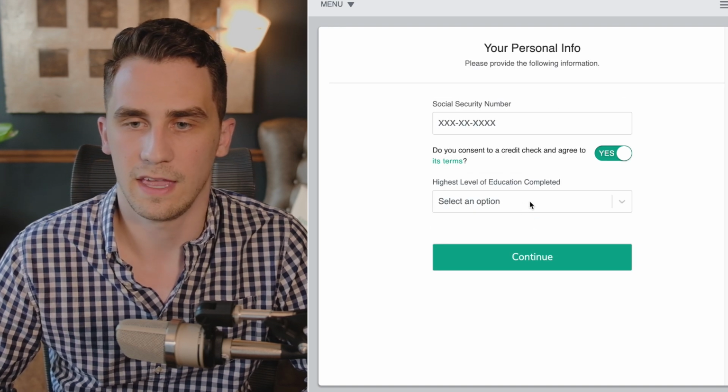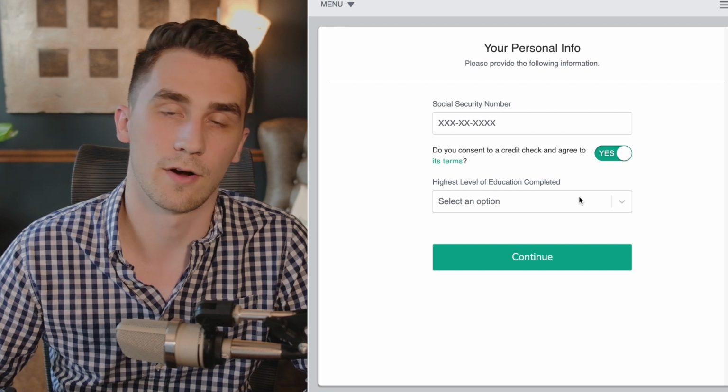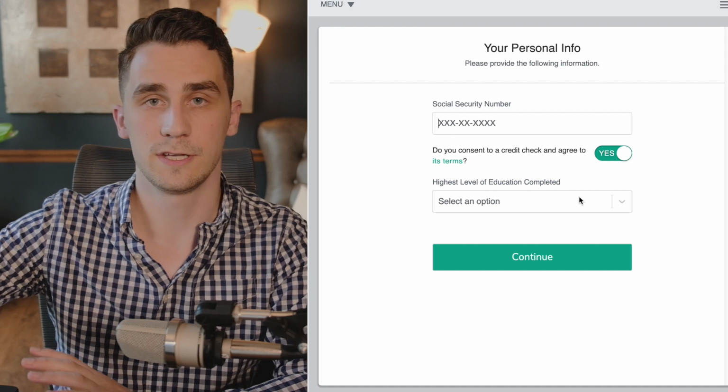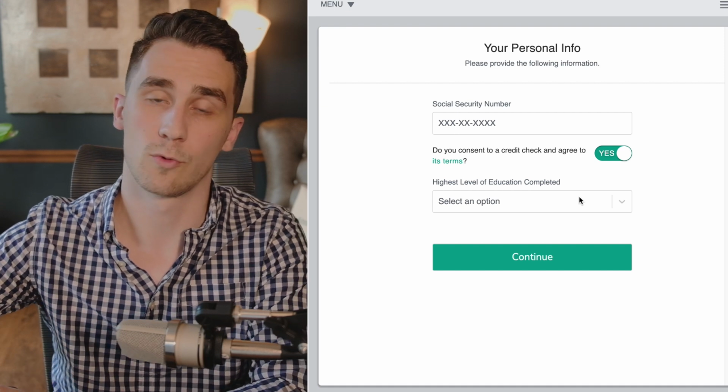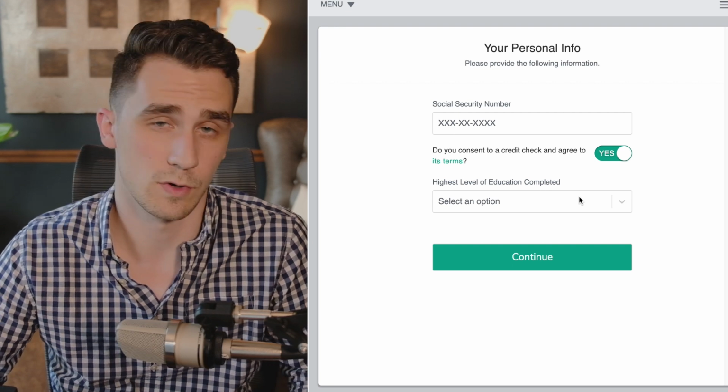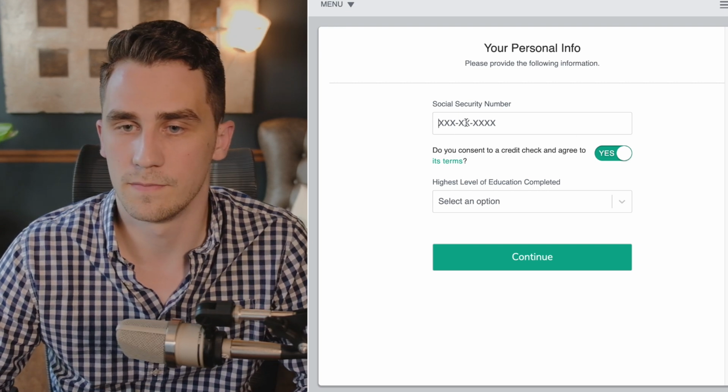And the assets that the lender wants to verify are the things needed for the down payment and closing costs. Okay, if you have a pension or 401k, that's great. But if you're not using that money for down payment or closing costs, it's not really important to put it in the application.